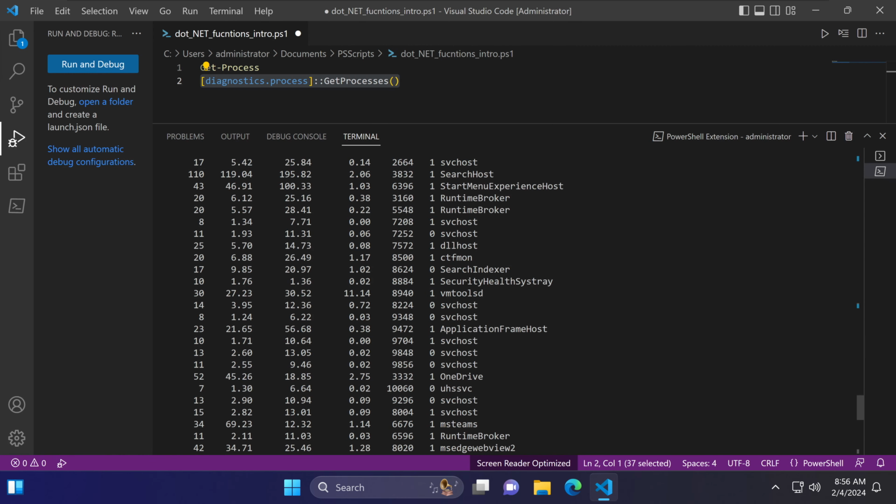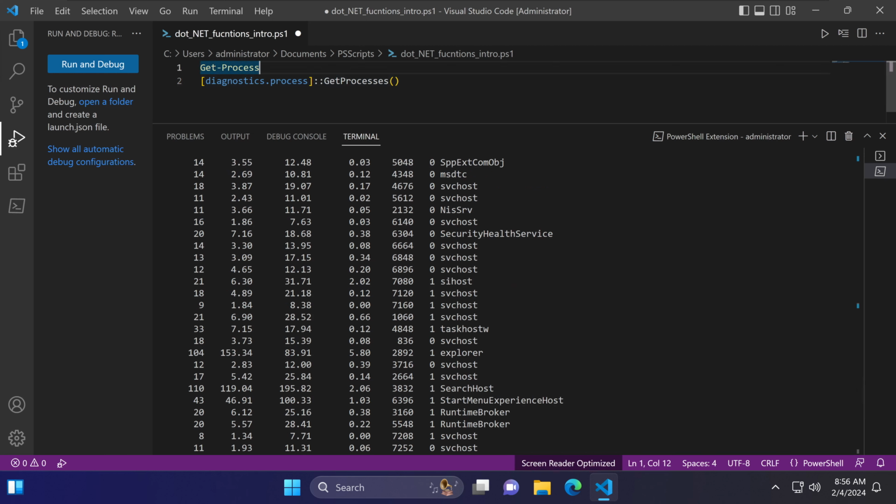Now, you may ask the question, if we have the Get-Process cmdlet already built into our Windows PowerShell 7, why would you want to use a .NET framework function, which looks more complicated, to get the same information? The reason is that there are certain scripts and certain programs that you use at work that may be written in .NET framework, and using .NET framework functions in your PowerShell script will simplify things and maybe even run the code efficiently.